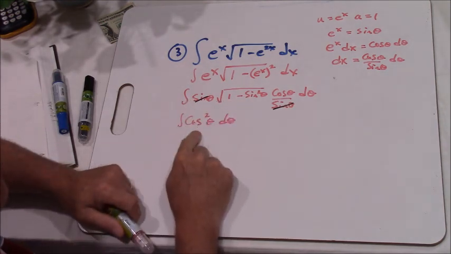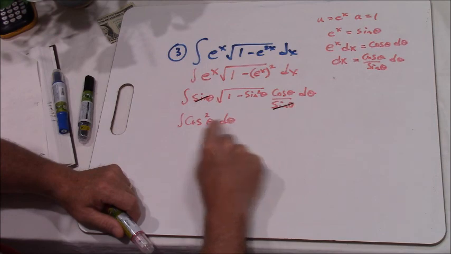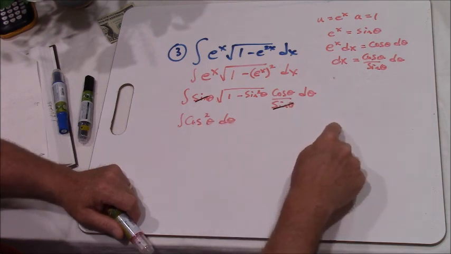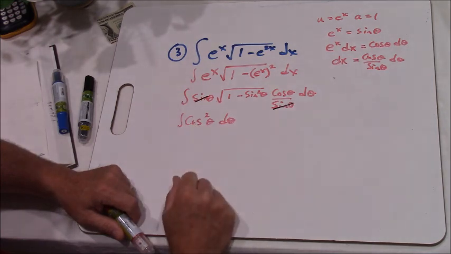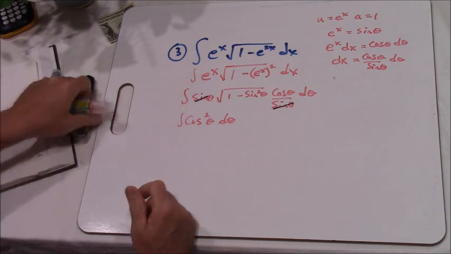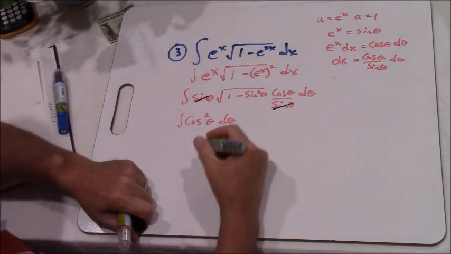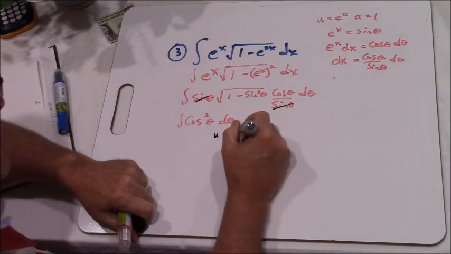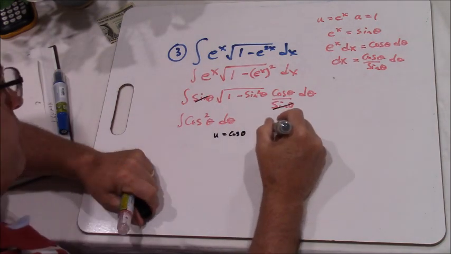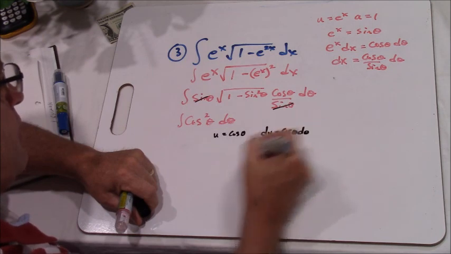I think we did one of these yesterday. This is going to be one where, once I go through and do my integration by parts, I'm going to end up with another cosine squared, and have to bring it back over to get a 2 cosine squared theta. So let's see, I've got to just work my way through that. I believe the way I set this up yesterday was I said, let u equal a cosine theta, and dv is going to equal a cosine theta d theta.